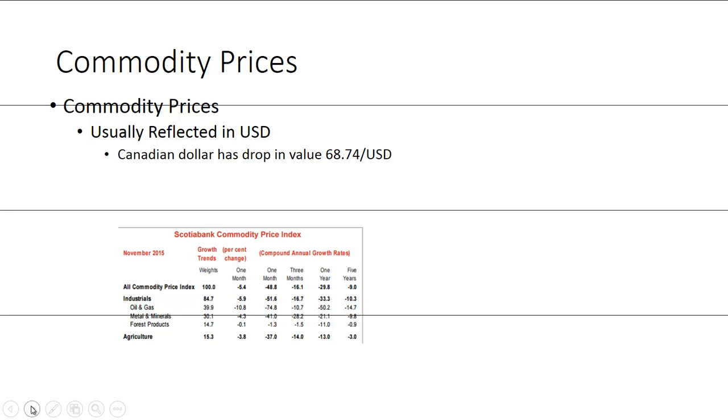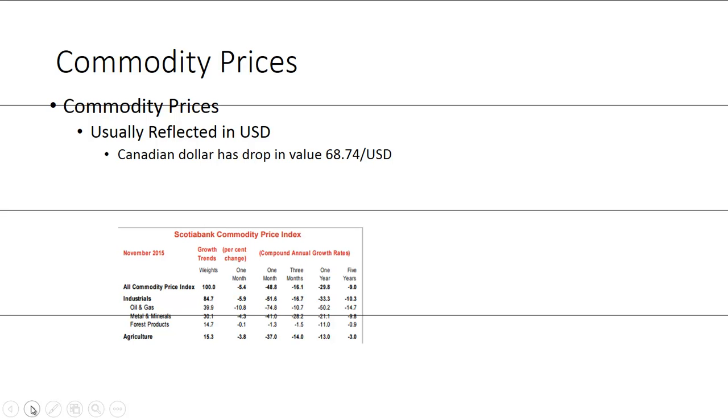So if the Canadian dollar is losing value, that's going to push up the cost of commodity prices, which will push up the cost of goods sold. Same thing if we've had droughts or some issues with the oranges or broccoli, where the supply is down, it will also push up the price of commodities in the agricultural sector as well. And since a lot of that's driven by US dollars, it will come as part of the import pricing as part of the cost of goods sold. So you need to understand that.